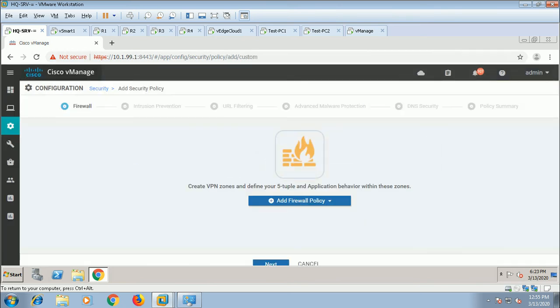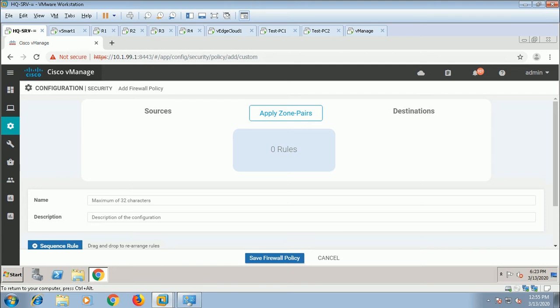customizing everything. So this is the first tool which is talking about zone-based firewall, and I will add policy here, create new. Here I will say zone-based firewall.